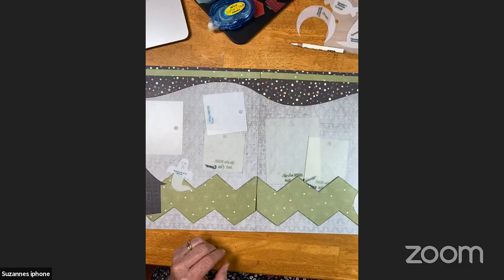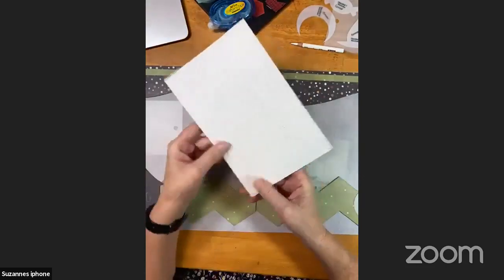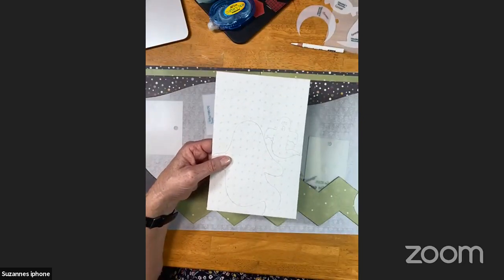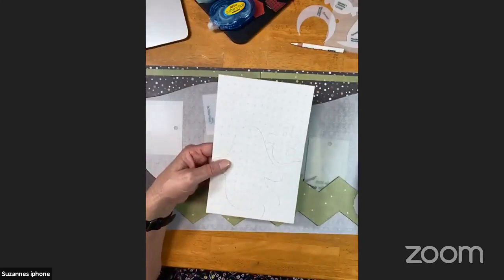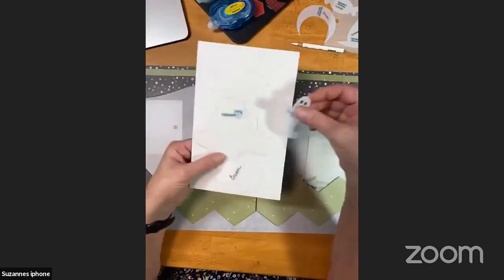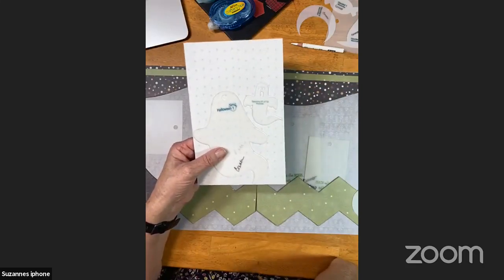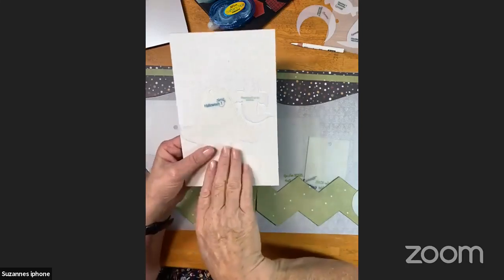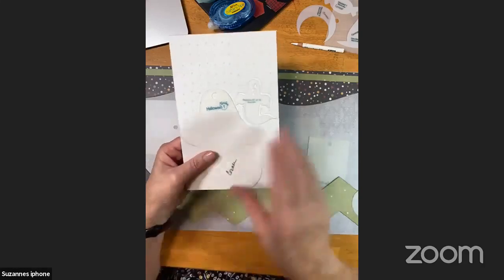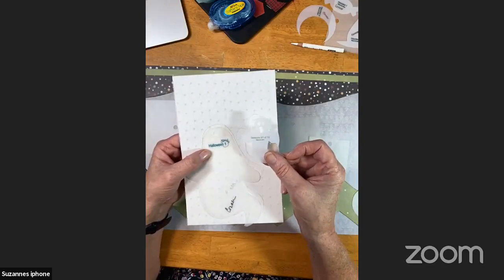I'll finish going. So the next thing in this kit was a card kit. I'm not going to use the card kit, but I found that one of the things was white. So I already went ahead, so that I would have a moment to look at and answer any of your questions, and I traced the large ghost and the small ghost. The spooky templates that I have are from a couple different things. This large one is from Halloween, which is no longer available. It's in the vault. Maybe someday it'll come out. This small one is out of the new Tiny Seasons, and I pulled it in.